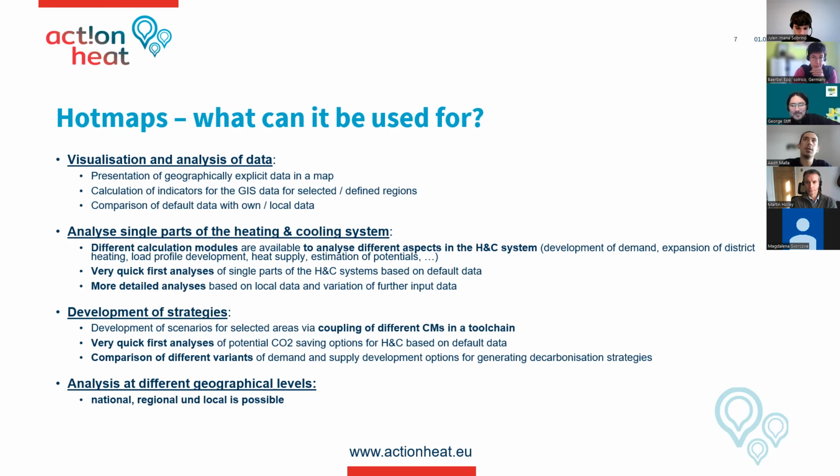So for example, you can estimate, under different assumptions, how your heating demand would develop over the next 20, 30 years, or what the district heating expansion potential is in your particular region, or how solar PV or solar thermal can actually be implemented into your system. It also provides a quick analysis. As I mentioned, there is default data available within the Hotmaps tool, so using this default data gives you a quick analysis of the potentials in your region. And there's also the possibility to add your own data, which gives more region-specific outputs as per your requirements.